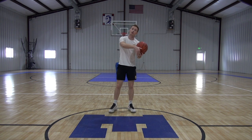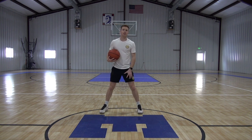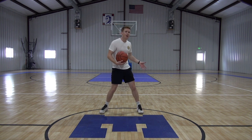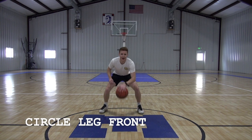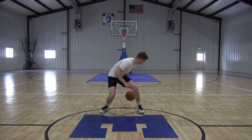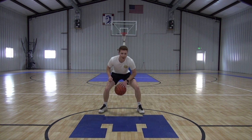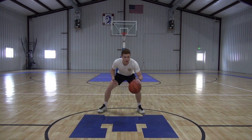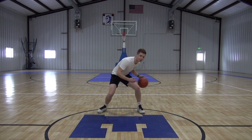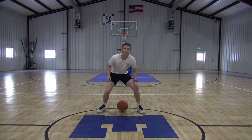Now this last one we got, we're just going through the front. This one's going to be a little bit more difficult just because we got to go from front to back, so we got to have a big reach in the back to maintain that ball. Throwing it through — if you screw up, that's all right, just get right back into it. Sometimes if you're perfect on these, that means you're not going hard enough. You want to push yourself and make yourself screw up sometimes, because screw ups will ultimately make you better.